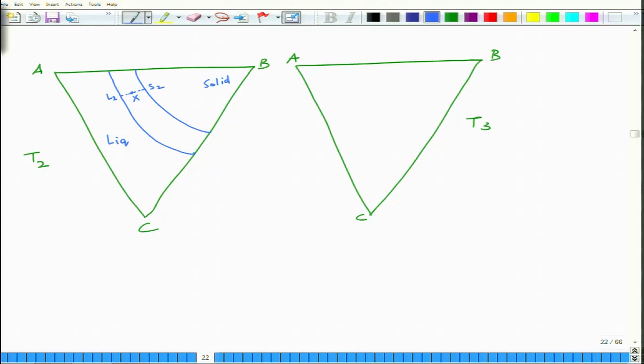When you move to T3, which is lower temperature, the solid regime expands a little bit, and the liquid regime shifts to the left. The x point is somewhere here. The x will not change, but the direction of this line may change. You can see that this is in this direction, whereas this could be in this direction depending upon the nature of the surface, but this x will always fall on the tie line. So this will be, let us say, point x2, this is x3, same as x, basically the alloy composition. So essentially these tie lines may not necessarily remain exactly parallel to each other as you cool the alloy.